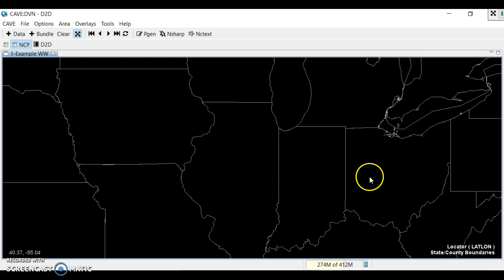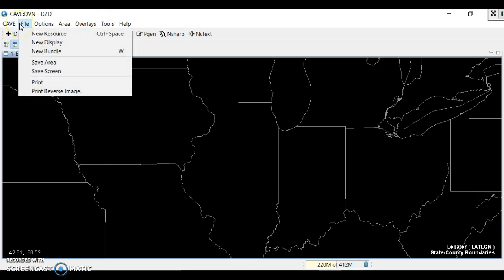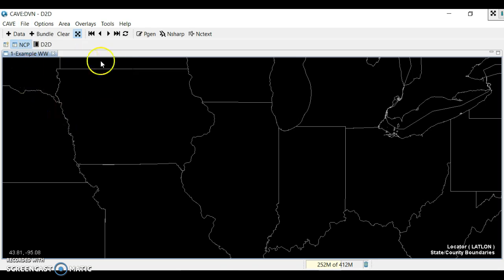Once you get here, it will pop up a window box that, it's not here right now, but it will pop up a window box giving you a warning that you cannot edit or make anything. Just click OK, and here's how you resolve that problem. You come up here to File and click New Display. Once you click New Display, it'll take maybe just a second, but a text box will pop up right here that says Welcome, and you can edit the name of the display.